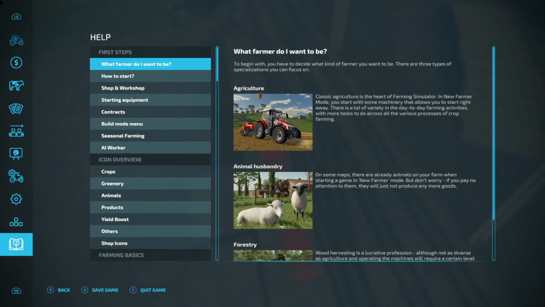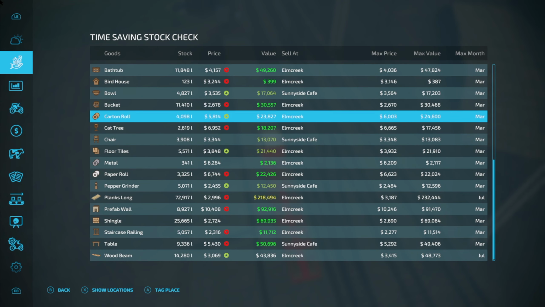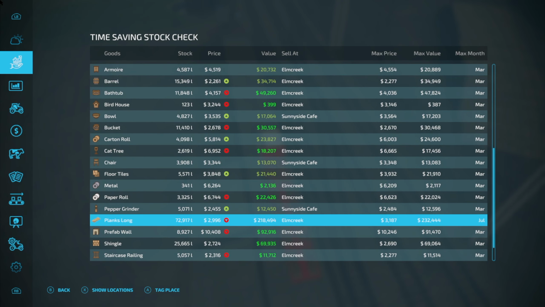I think what I'll do is go and get some more stuff. Let's have a look on the stock index to see what else is hot today. Yeah, definitely the shingles and also the prefab walls. So what I'm going to do first is go to the shingles and pick them up and then drive up to the sawmill. So I'll see you at the shingle shop.